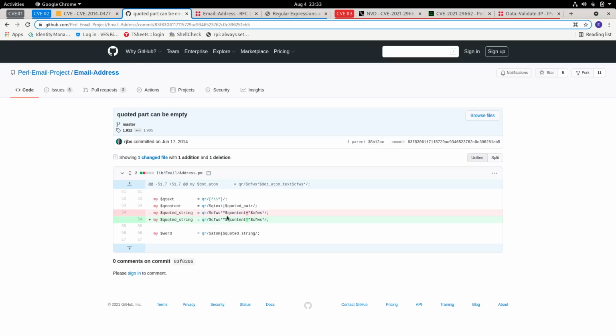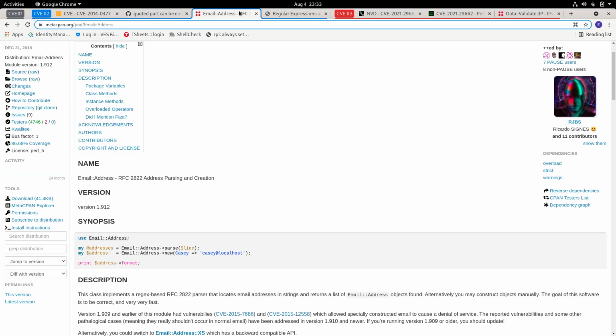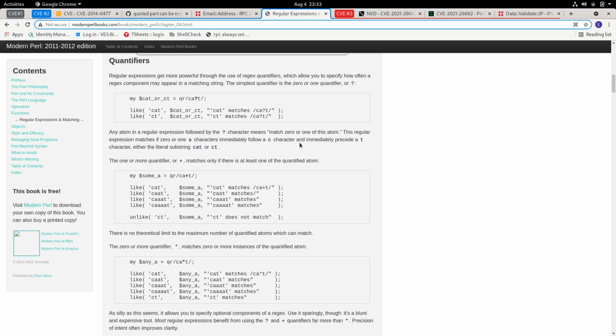Like that picture, that's where I pulled it from, we can see that the fix here is changing the plus quantifier to a star quantifier. Right off the bat, we can already ignore almost everything else because this has been documented to be the commit that fixed this CVE. So we know that the only change here is plus to star. So we need to figure out what plus to star exactly does.